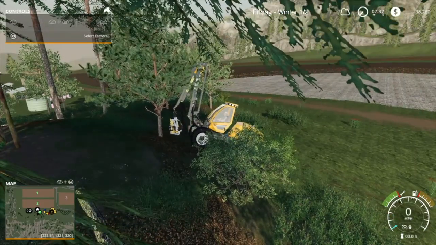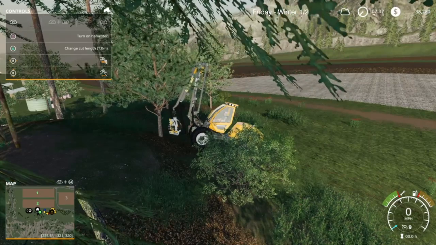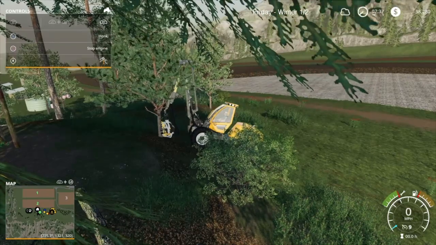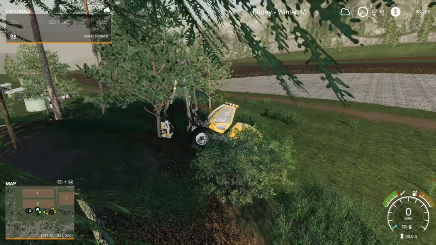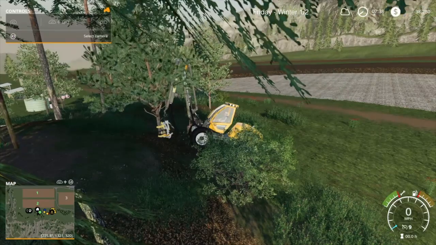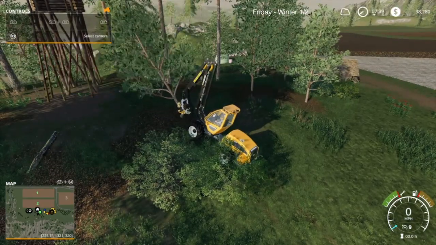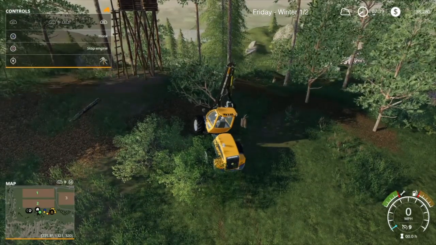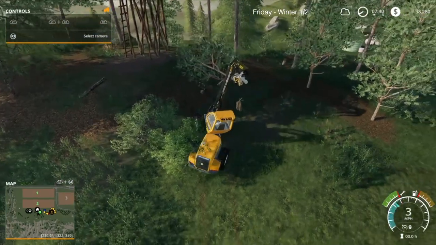Been a while since I've done this. I gotta remember the controls. Okay. That sends it out. This makes it go up and down. I have to turn it on first. Cut. Raise it up. Swing it over. Let's swing that out a little more, then we can raise it up.